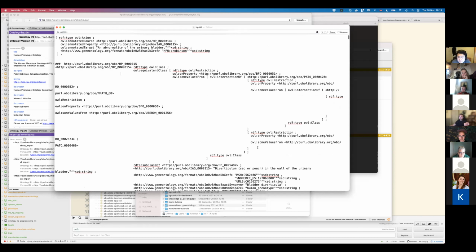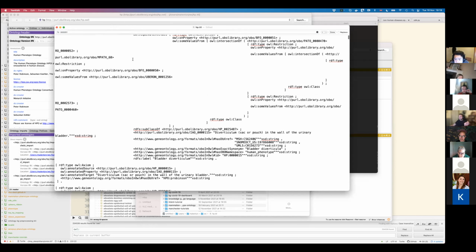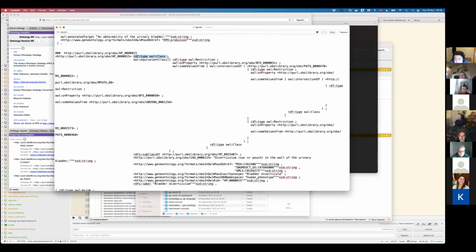So you see here the phenotype class, which is an OWL class, similar to what we've looked at before, that's connected to an equivalent class statement, which itself has type some OWL restriction. This is just one thing that all of these kinds of statements have. This is the has-part relationship in RO. And then another subpart, OWL someValuesFrom, OWL intersectionOf, and so on, and then you can see all the way down there.